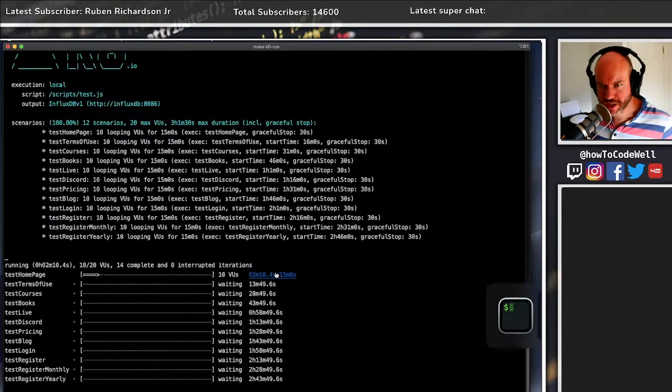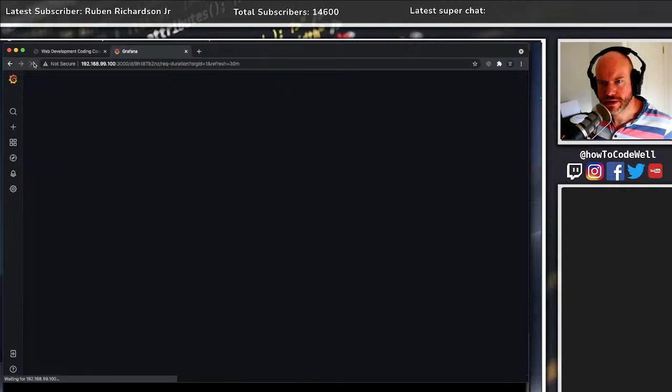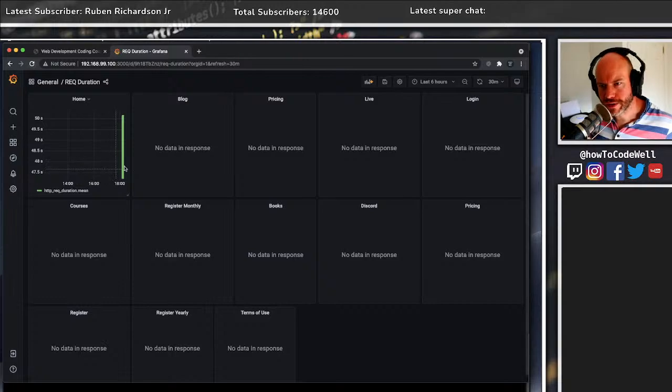Now what I'll do is jump into Grafana and just see if anything is being loaded. Let me refresh here. There we go. Can you see? Boom. Now, this is a huge spike. What I've noticed is that initially there's a massive spike because 10 things are hitting it at once. And then once it starts caching, you see it leveling out.